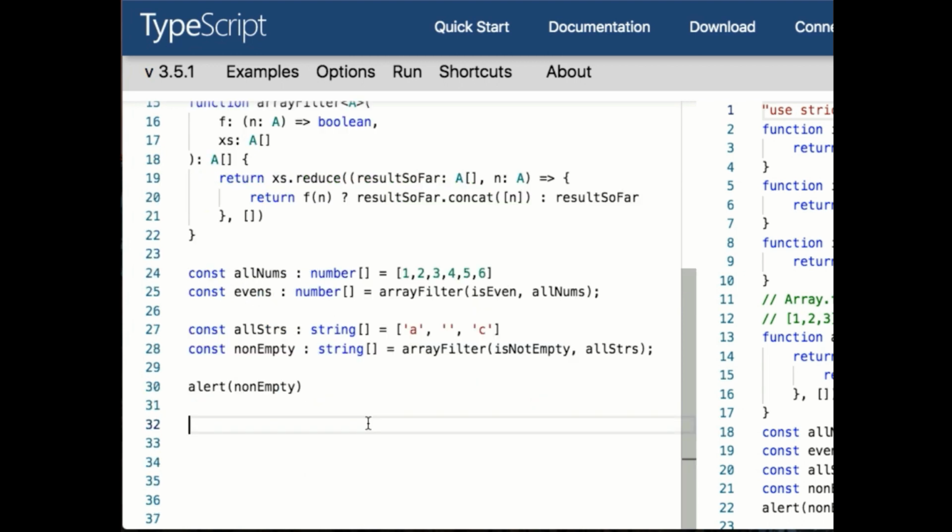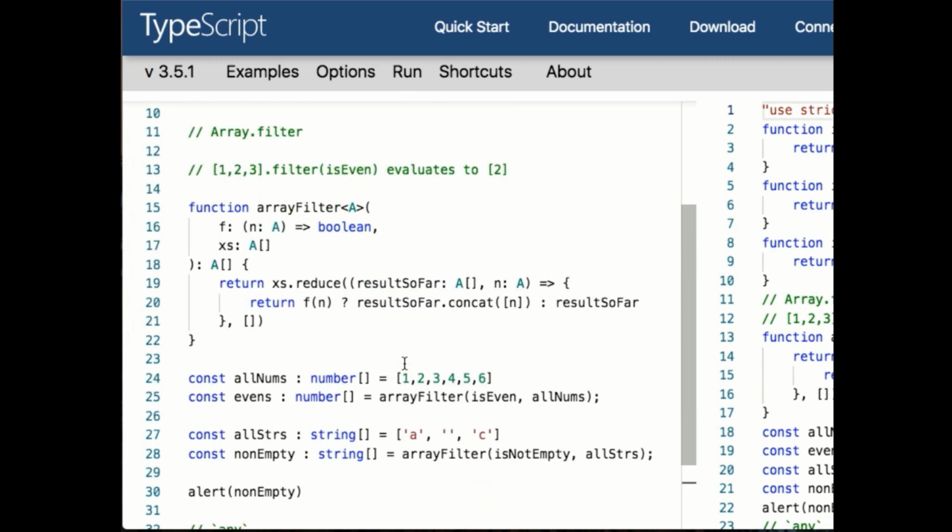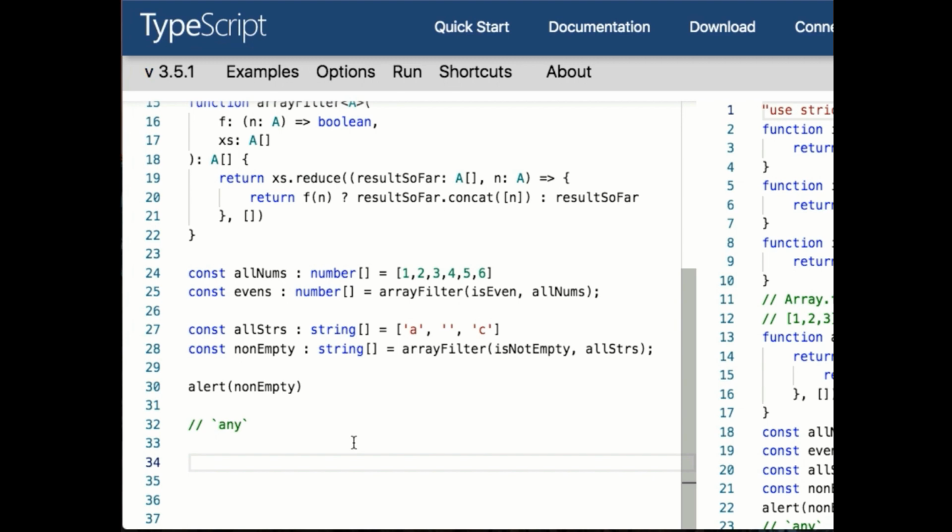Okay, good. So now let's talk about why you shouldn't use any. Because some people may be asking, why not use any instead of generics? Now, the number one reason not to do that is that I will find you and I will kill you. Now, number one reason, okay, so any makes you lose type information.